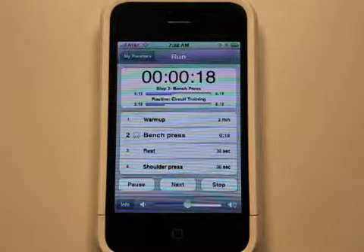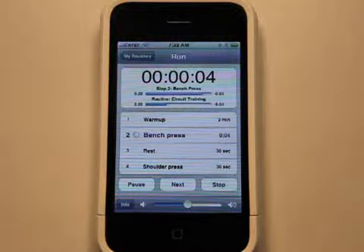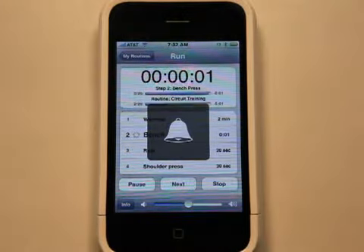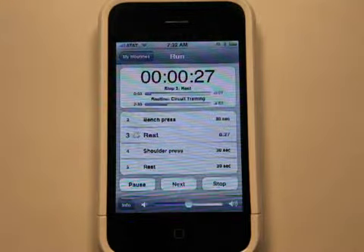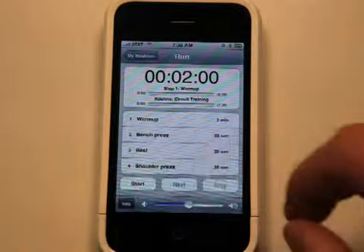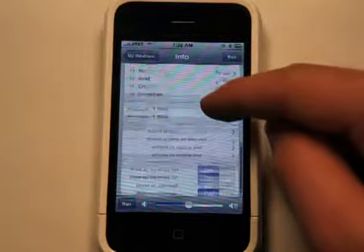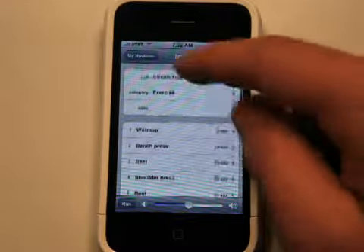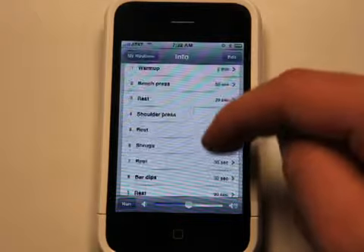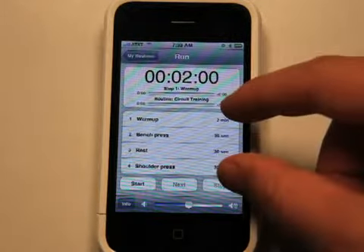Not that you could be working out and messing around with those categories, but you can go back in there and it does remember the time. So that's pretty neat. We've got a couple more seconds here left and it's going to vibrate and make a drum sound. So I'm going to hit stop on this one. We have an info tab here that takes us into setting up and editing all of these. We've got a ton of them in here in this setup. As we're going through our training, it's going to go through all of these. We go into run and it's just going to count right through them and show four of them at a time.